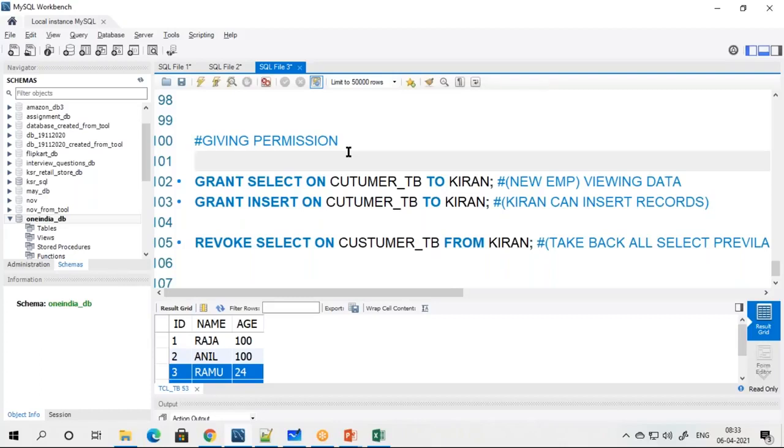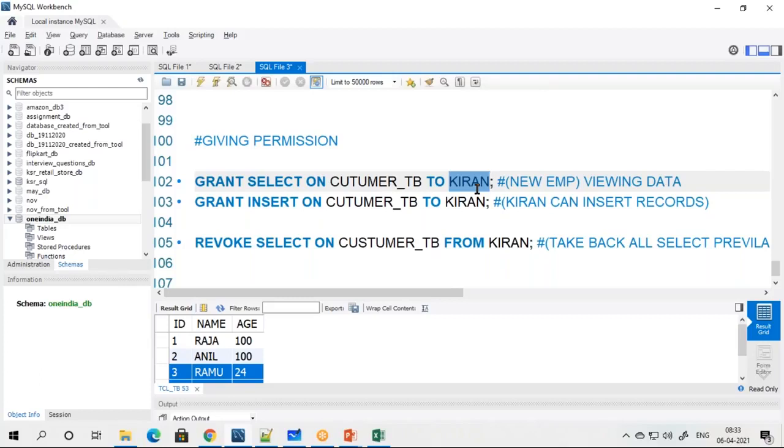Okay, so this is the code. You can see there is no syntax error, everything is good. But in real time, I don't have any person called Kiran, so I will not be able to show it, because this is my completely developer version. If it is on the server, everyone will be connected to one database, and you will have different accounts. Kiran will be an account, Santosh will be an account, Mahesh will be an account. Everyone will be within one organization. The manager can give or grant the access. But the query is this one: grant and revoke.